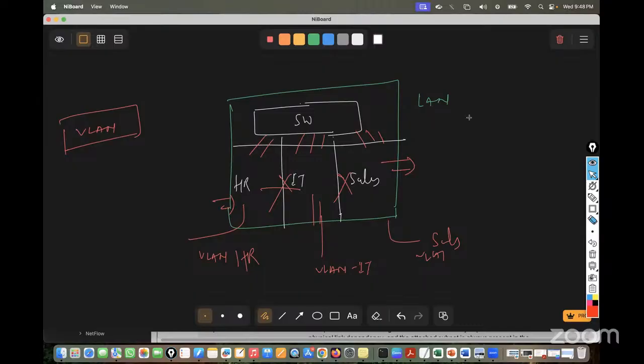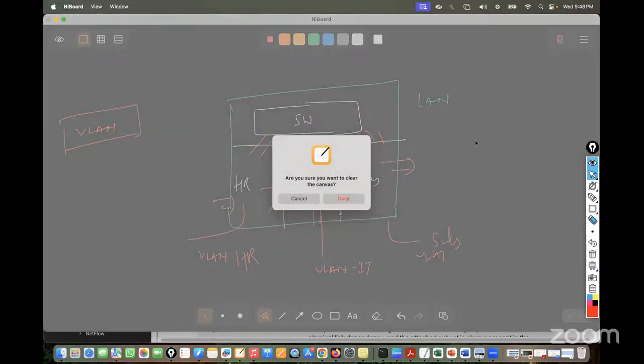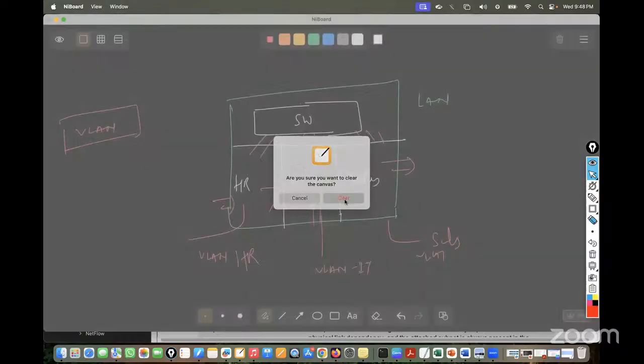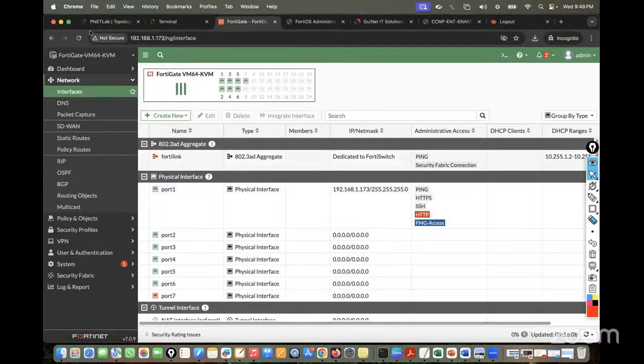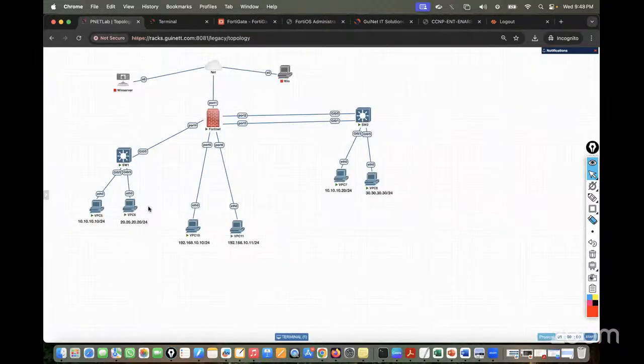So similar way we can create this VLAN in our FortiGate firewall also. So this is my FortiGate firewall and let's suppose there are 2 PCs, okay? One PC is VLAN 10, one PC is VLAN 20. So if I want to make them communicate, the switch is going to broadcast because this is a layer 2 switch. ये layer 2 switch हमारा capable नहीं है to make the communication between these two VLANs. So what do we require? We require a layer 3 device, could be the router, could be the firewall.